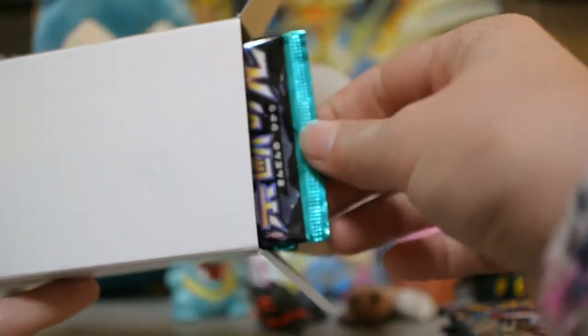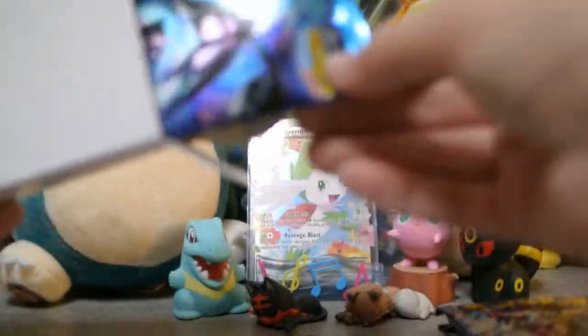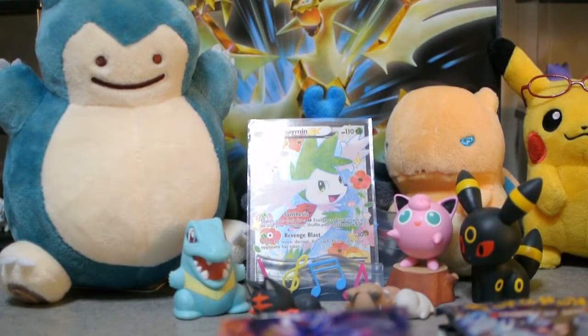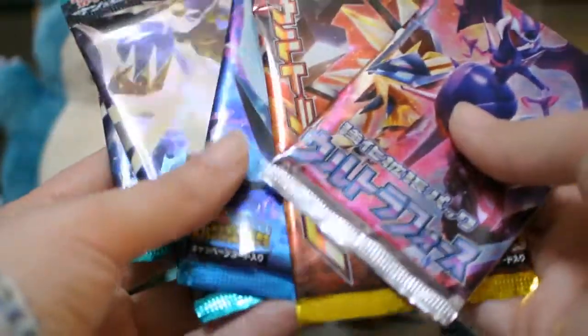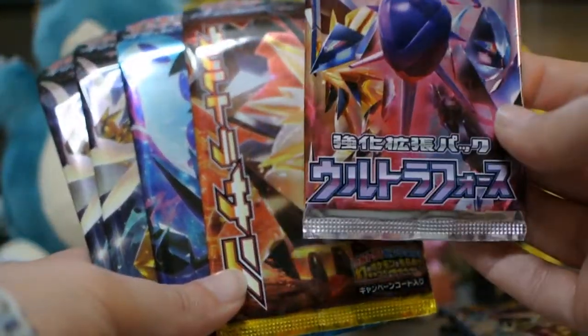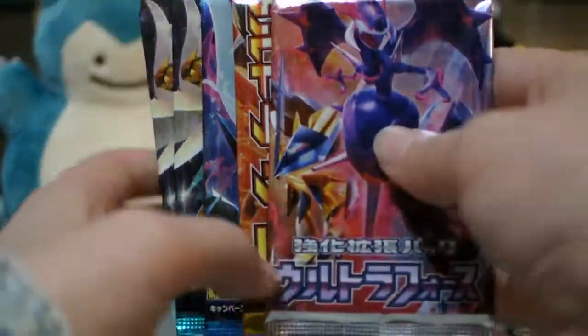We've got Forbidden Light. I guess this is also Forbidden Light, just based on that blue. Ultra Moon, thank you. And an Ultra Sun. And Ultra Force. All right, well, five packs for 1,000 yen. That's not quite as good of a deal, because let's see. Yeah, just these are 600 yen, and then that's 230, so this was not quite such a deal for this box, but the other ones were, so it all balances out, I think.